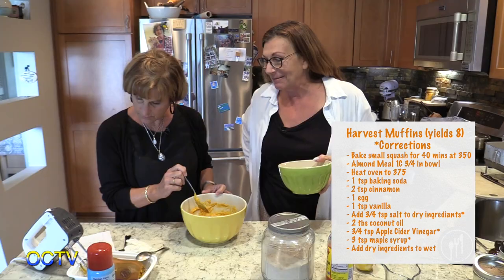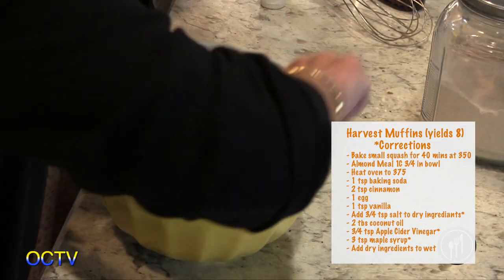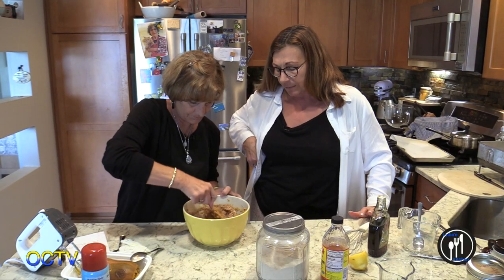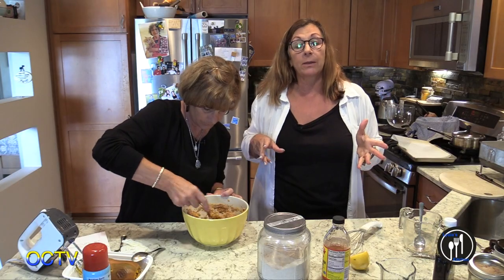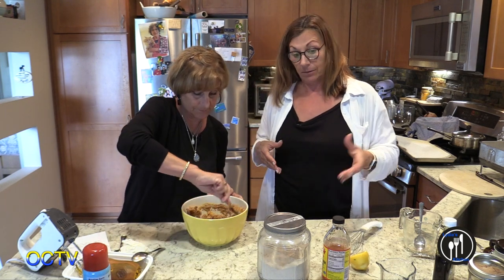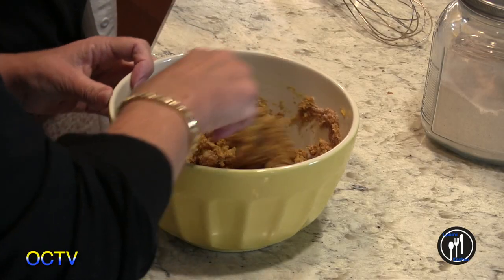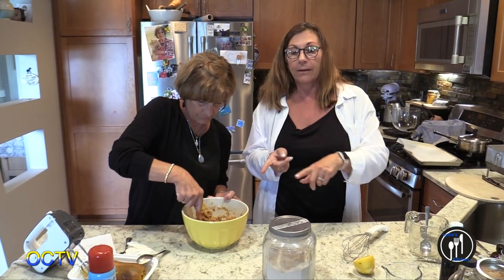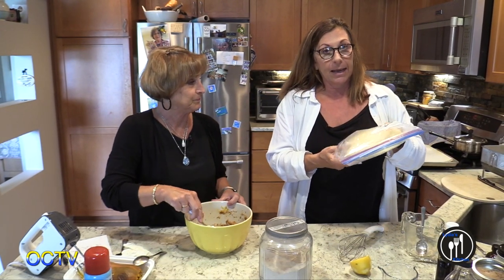One and three quarters cups of almond flour confirmed. This is fun to make a recipe — this is how recipes are born. People always think they've got to find a recipe, but you can make your own. Don't be intimidated by it. Anyone who makes their own recipe should share it at OCTV in the comments on Community Television Facebook. Looking at the batter — I don't even think we need any whole wheat flour. We're going to get the muffins in the oven, and then we're going to make a savory peach schmutz. Can't wait — the peach is from the tree.